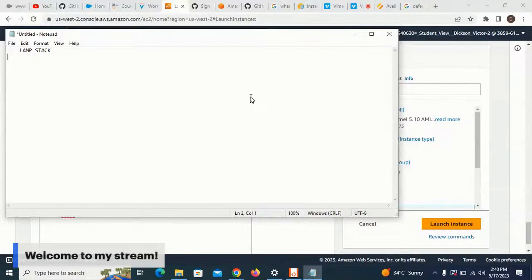So LAMP stack: the L there is Linux. The A there is Apache web server.